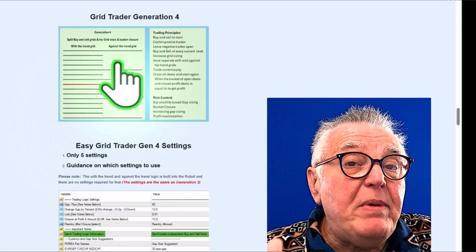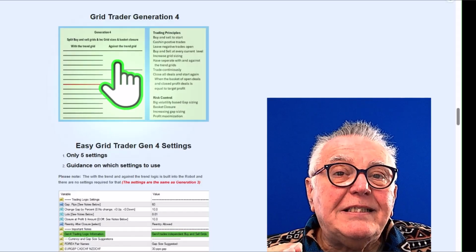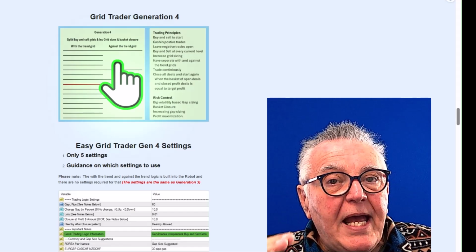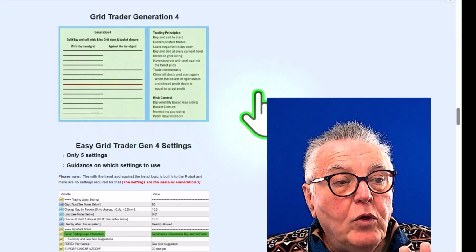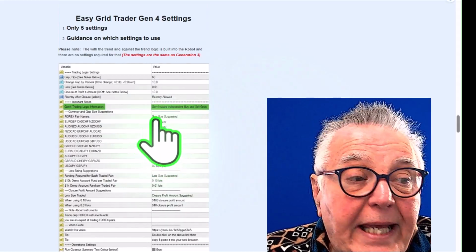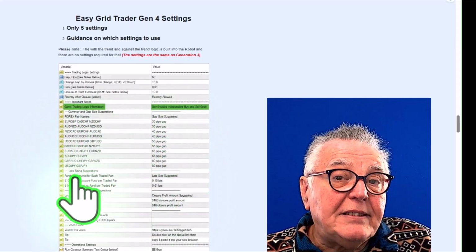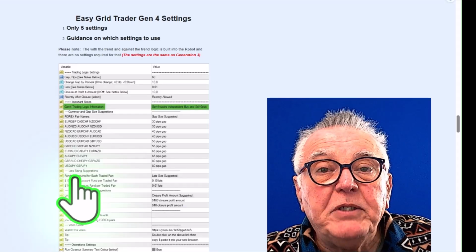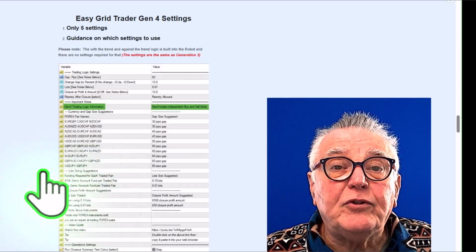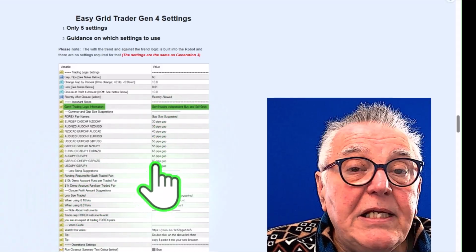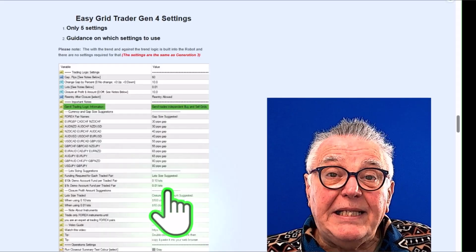A very big change to grid system, and we have now reached a point where grid system is becoming safer and safer because of these 3 generations, but also because of the taking notice of the gap sizing compared to the currency that you're trading. So what we're saying is that low volatility currencies need small gaps, high volatility currencies need big gaps, and that's the big difference that makes grid trading extremely safe. Then also the lot sizing, very conservative lot sizing, helps with the risk management.